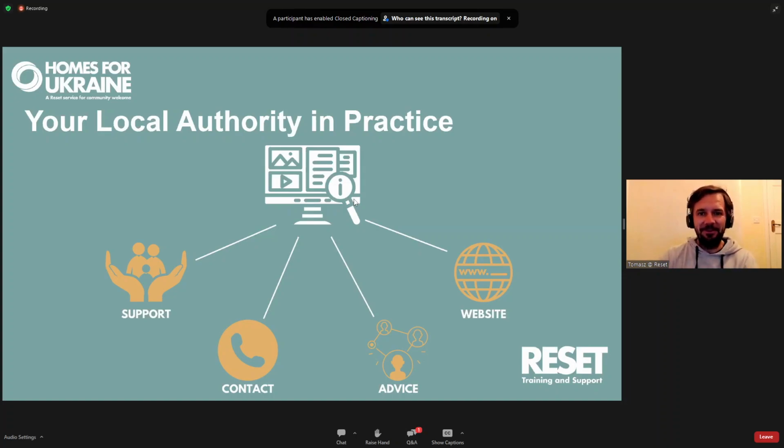I'm going to use my own example because I think it portrays well some of the advice and some of the challenges around the role of the local authority. It is worth acknowledging that on this program, the government, without really consulting with the local authorities, signed them up to do quite a lot. Some of the local authorities are great at offering that wraparound support. Some of the local authorities maybe are struggling for capacity and aren't able to offer as much. So the support from local authorities really differs from one to another.